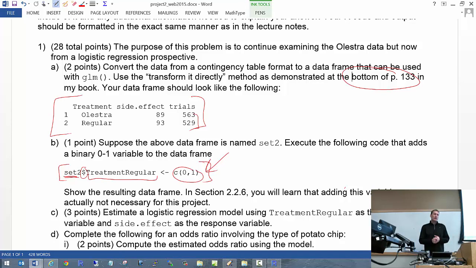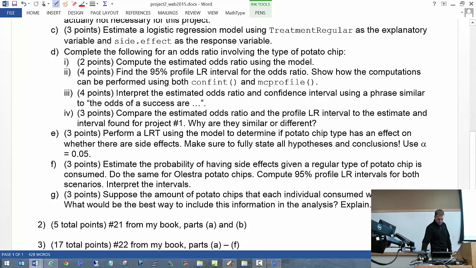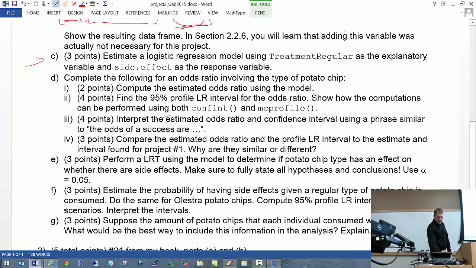Later in the chapter 2 notes, you will learn how R can automatically do this conversion for you, from a categorical variable that just has names to one that has numerical values, so that you can actually estimate a model with it. R has ways to do that conversion for you. We'll learn about that later, but I thought it would be good for you now to do this simplified addition.